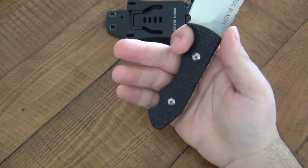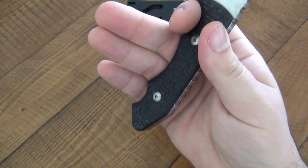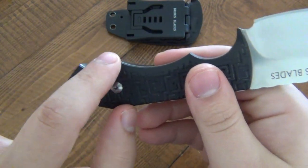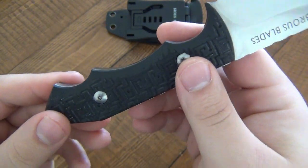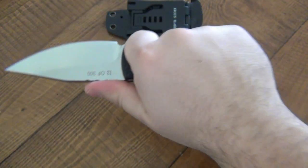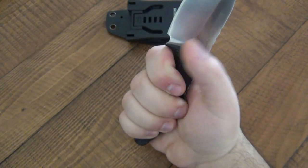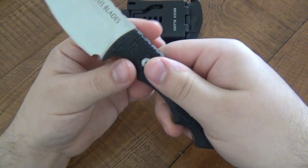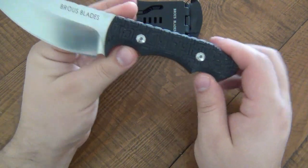A lot of people are going to be able to get a comfortable grip, and it's a wide enough curve here in the choil that when it pinches together, it's not severe. If you were to bring these points up a lot higher or have a more extreme curvature in there, it would be uncomfortable. I don't want to say it's uncomfortable because it's not. I can grip down pretty good and still have a comfortable grip, but I can feel that my fingers are being pinched together just a little bit. Of course, this is going to vary depending on what kind of hand you have. Some people have bigger hands, some people have smaller hands.